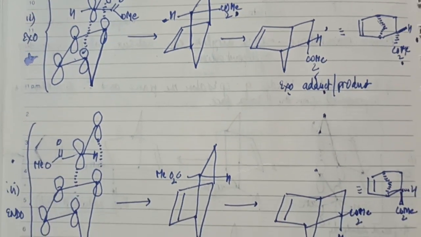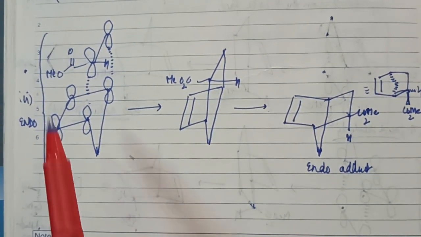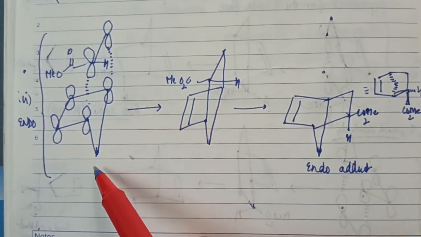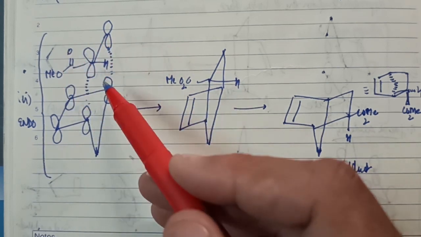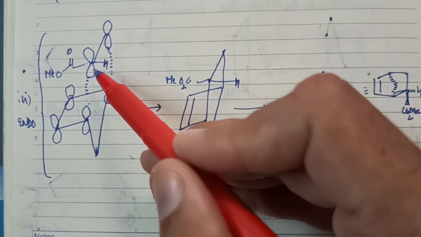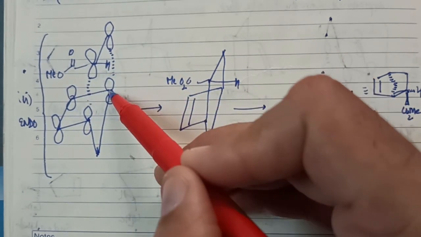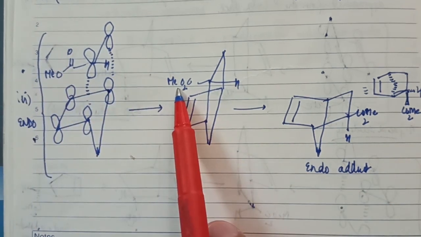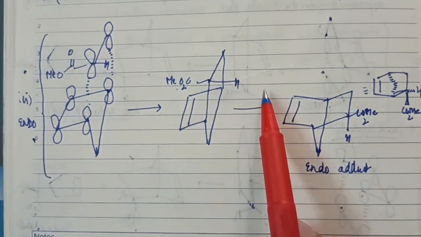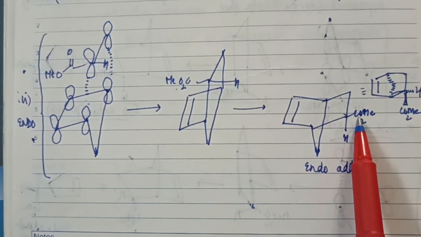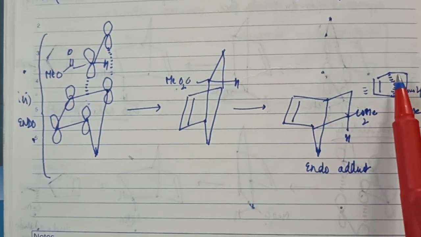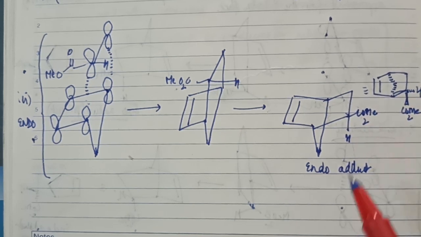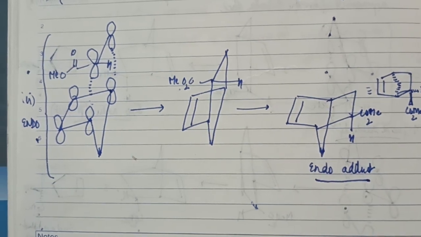And let's try to write the endo approach here. It will be very much similar. The only difference is you have 4 carbon atoms of the cyclopentadiene. Methylene is below the plane. The dienophile is forced to choose the upper face. There is a bifacial selectivity. The dienophile will form a bond between this and this carbon atom, this and this carbon atom. Carboxymethyl is towards the diene, therefore it is an endo approach. It will remain towards the left, that is towards the diene. You lower this flap, carboxymethyl goes up. Therefore, in the product, if the methylene flap is below the plane, the carboxymethyl is above the plane. That is, the methylene and carboxymethyl have a trans relationship with respect to one another.